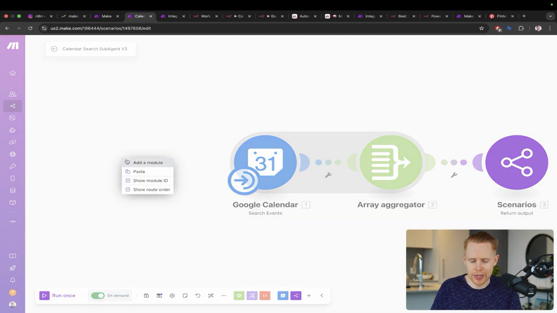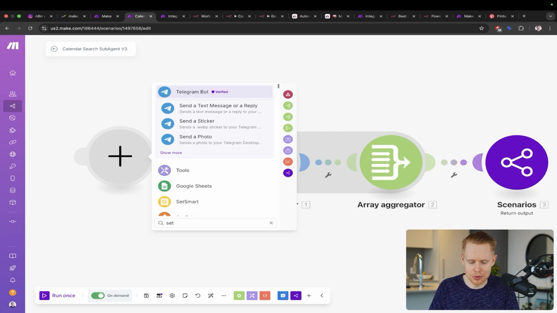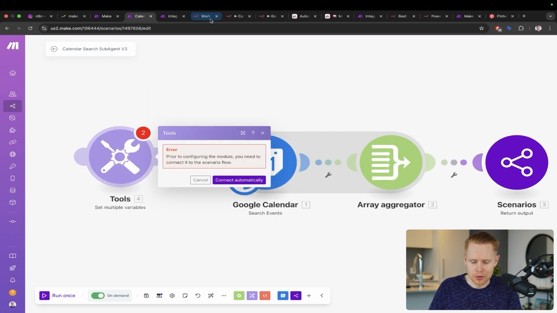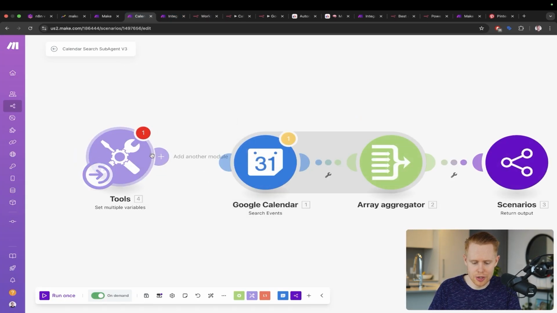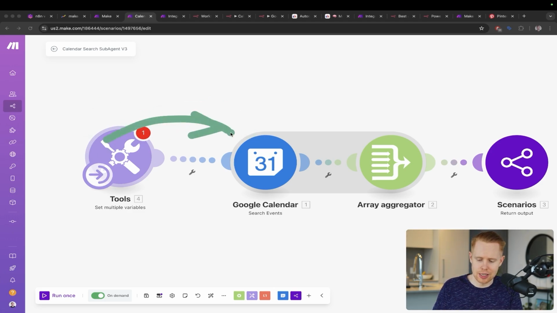You could also do an out-of-the-box feature where you add another thing and it's like set variables over here. And then you set multiple variables and you change the trigger over, and then you connect this in, and then you map these variables over here. And so that's another way, but I don't know, that's not as intuitive. And usually I don't like building out with extra modules just for testing, then keeping them in or whatnot. And it's just extra work in general.